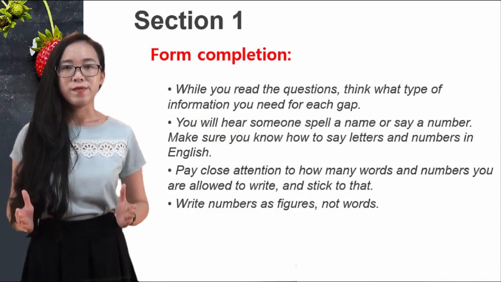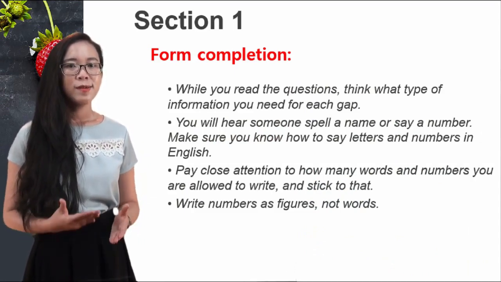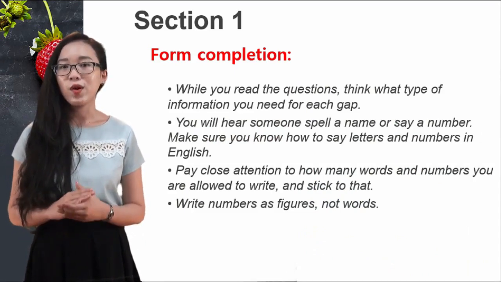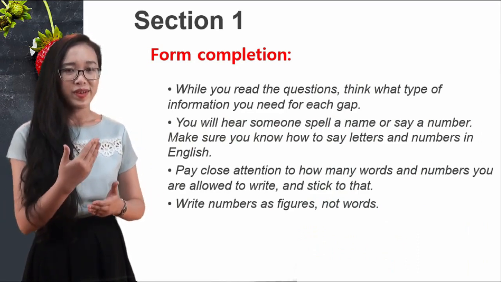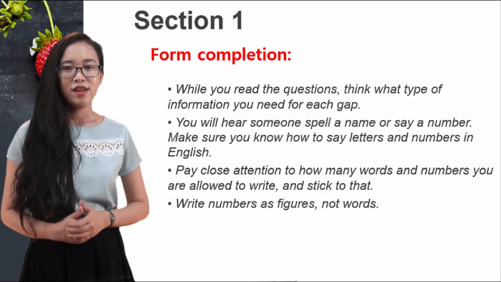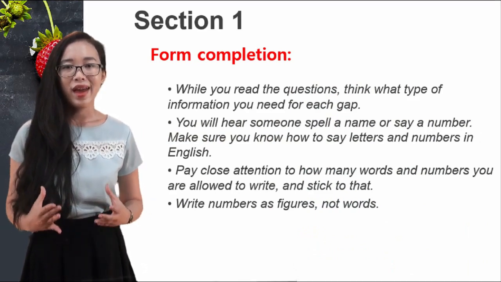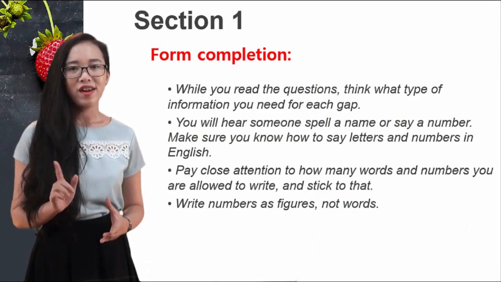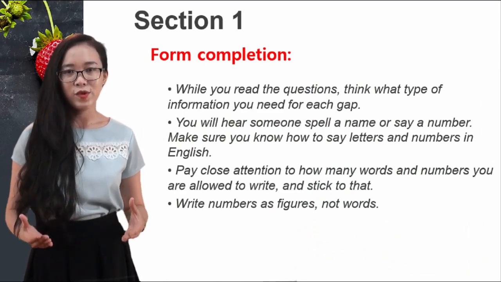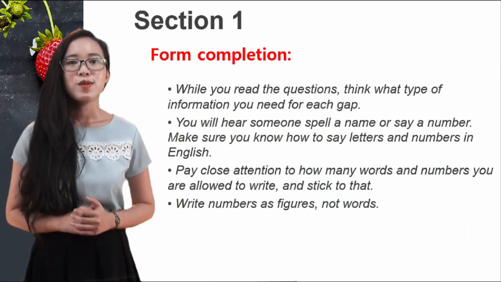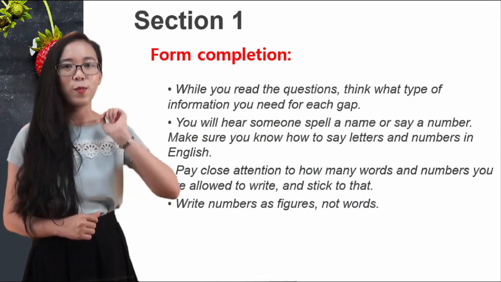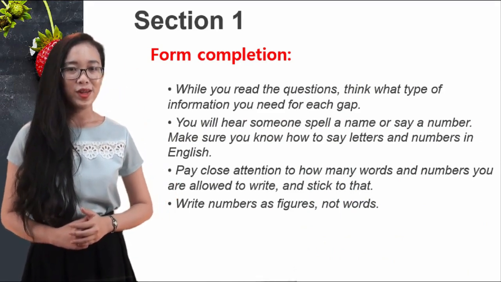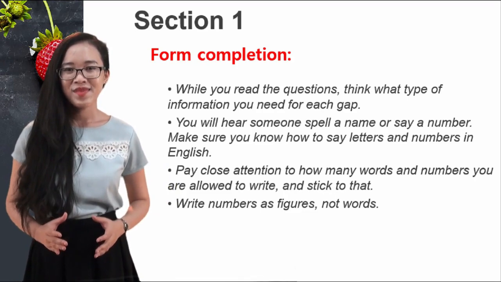When you have a form completion task, first of all, you need to read all the questions carefully. Read the form from the beginning to the end. If you only look at the blanks, it will not provide enough context for your answer. So while you are reading the questions, think of what type of information that you need for each gap.